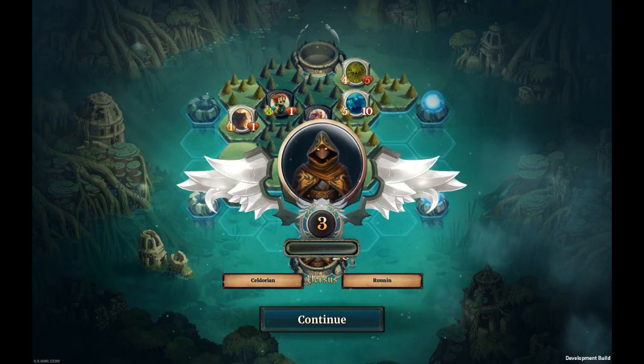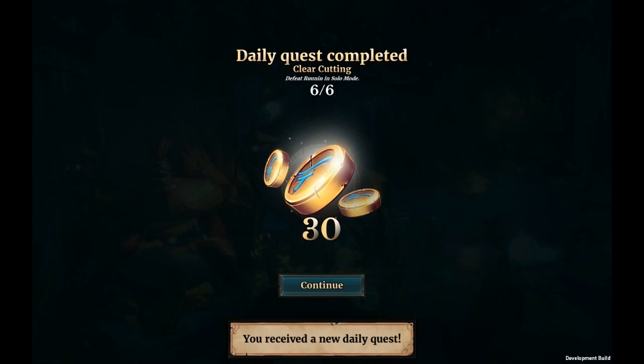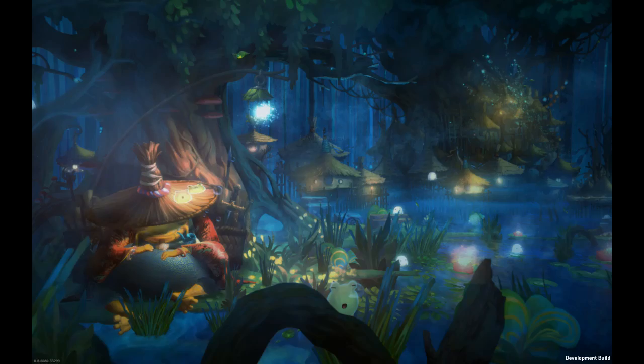Right, level up. Daily quest completed. 30 coins. Level 3 reward. Okay. Must be some remainings that I got from beta testing.